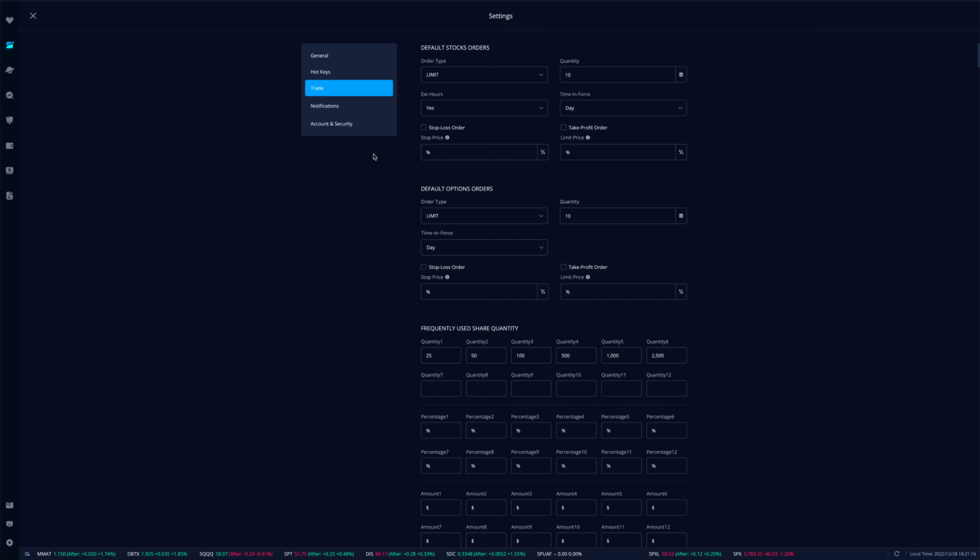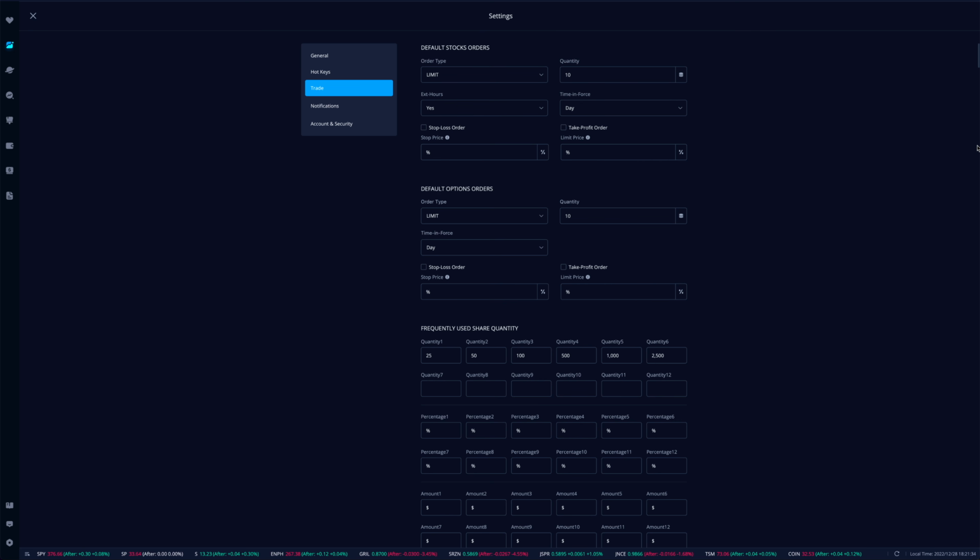Underneath that, there's a trade. Here's where things get pretty interesting. I want to touch on this because it's important, and this will potentially resurface, or we'll explain this or show this later on in the video. So what is this? This is the settings section. So we're under the trade settings.